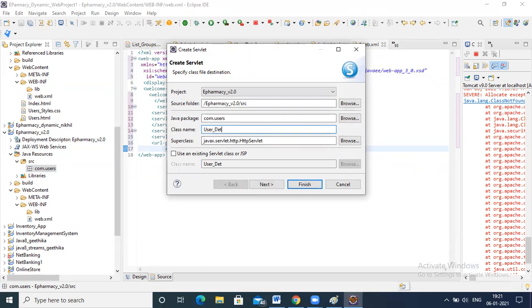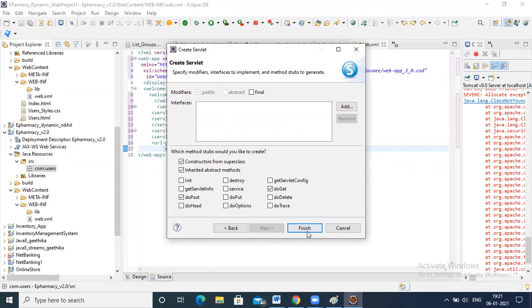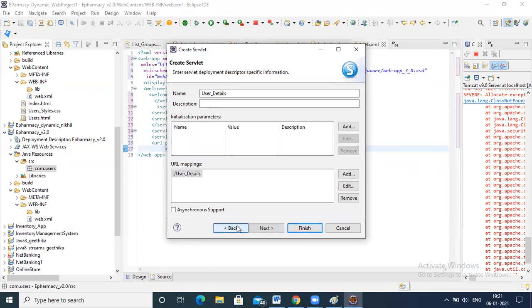user underscore details. Click on next. So the URL mapping is user underscore details. Click on finish.